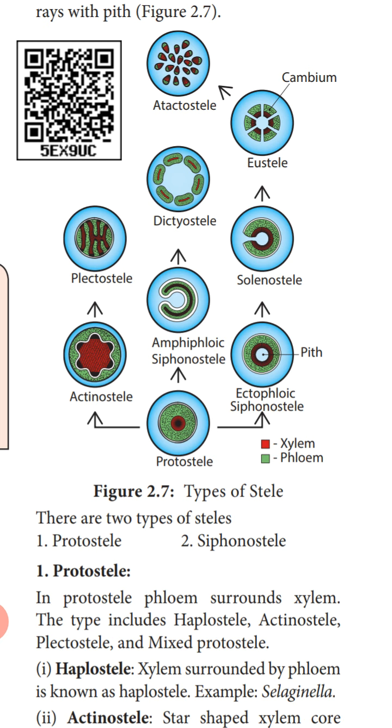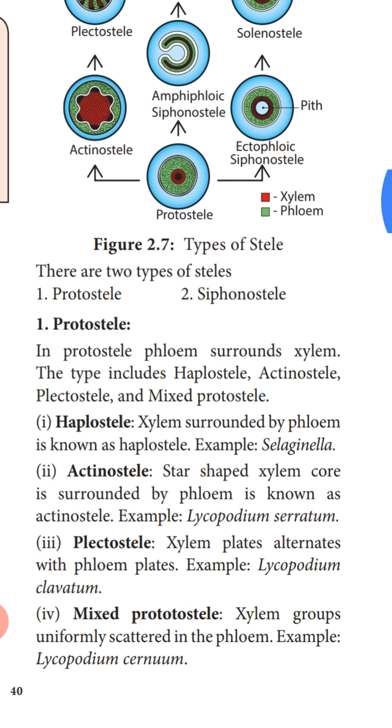Next, Cyflow. So what is a Cyflow? You can see when the pith is in the center. Okay, pith is present. This pith is surrounded by xylem and that is surrounded by the phloem. Then it is called as Cyflow. So when the pith is present in the center of the stem, then it is called as the Cyflow. Okay, so there are two types of steels broadly classified, Protosteel and Cyflow.